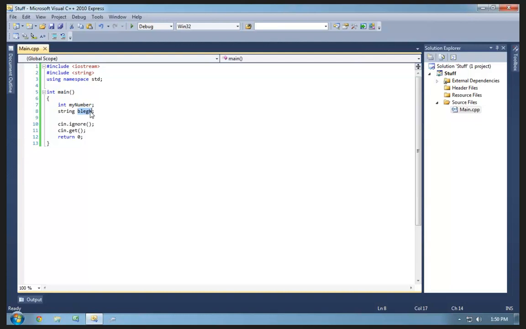Blah is an object, and one of the properties of an object is that it has some very high-level behavior associated with it. Now, int my number does not have behavior in itself. The way that the C++ compiler treats an integer is defined in the standard, and it's not going to be anything that really advanced.